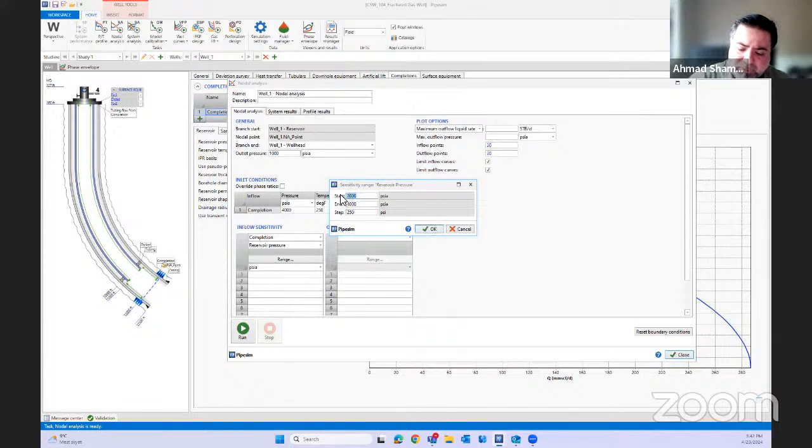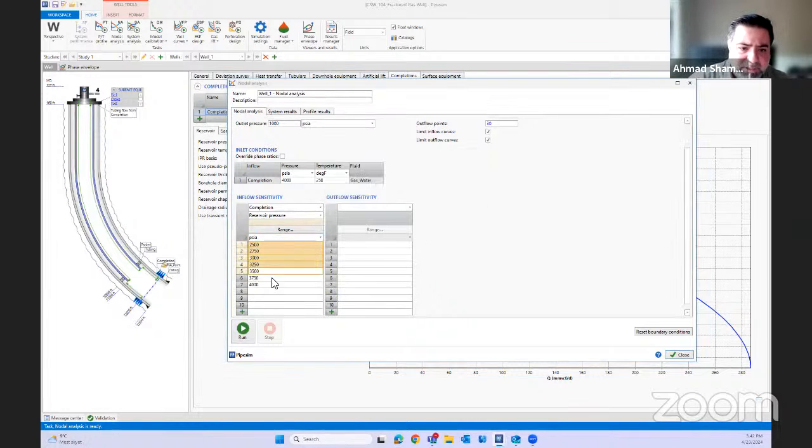Let's start with 2,000, too small, 2,500. Then when I click OK, I have created these steps. Now I'm going to run inflow sensitivity, a sensitivity analysis simulating the reservoir drainage, where the reservoir pressure is being reduced over time.